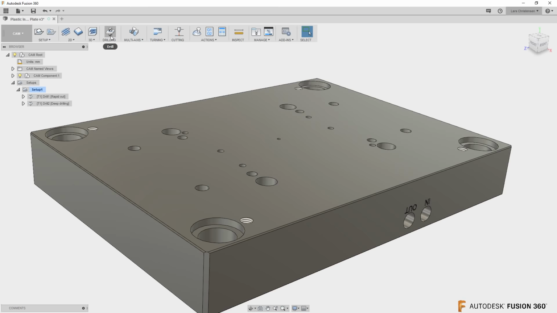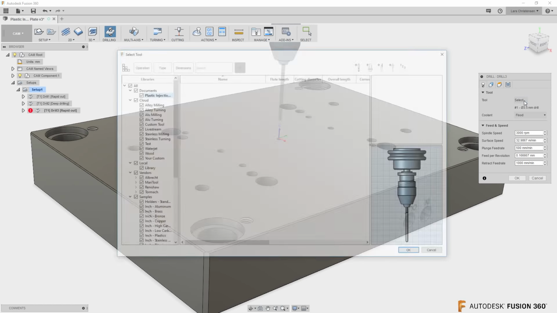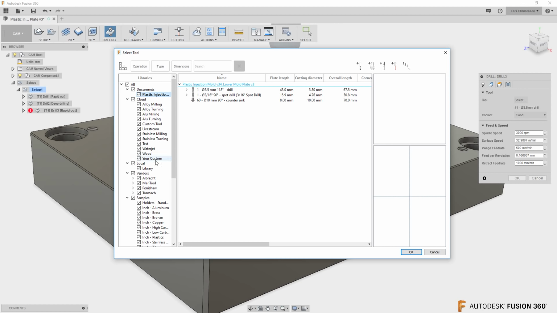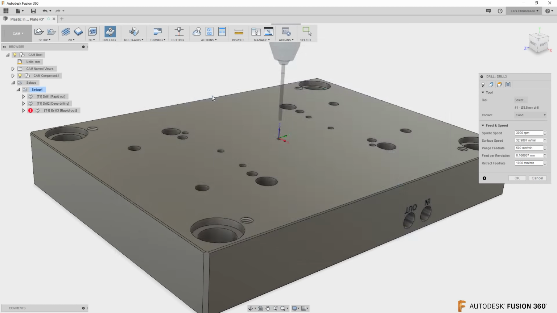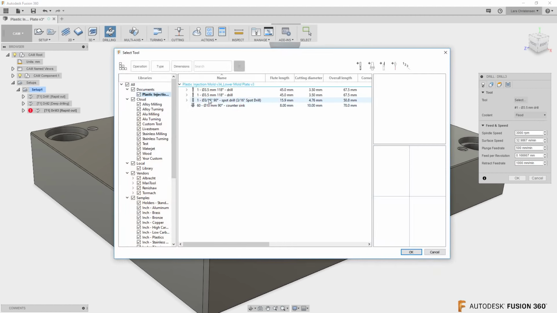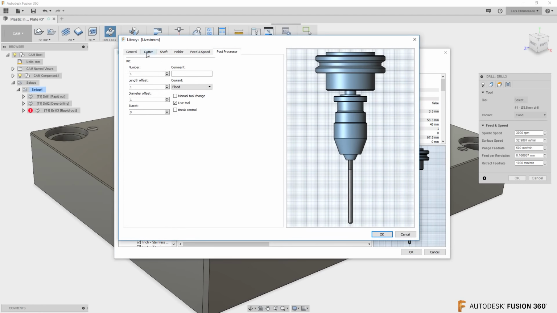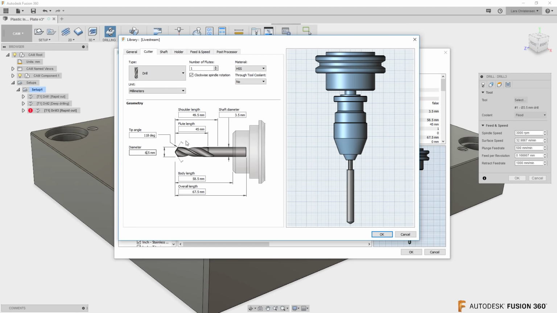The way I would do that is go in here, hit drill, select a drill, and then probably go into my library, the live stream library, right click on this tool and duplicate the tool, then right click and edit the tool, go back to here and change this to 6 millimeter, and whatever, like we talked about before, the length, put all the right values in, feeds and speeds and all that stuff.